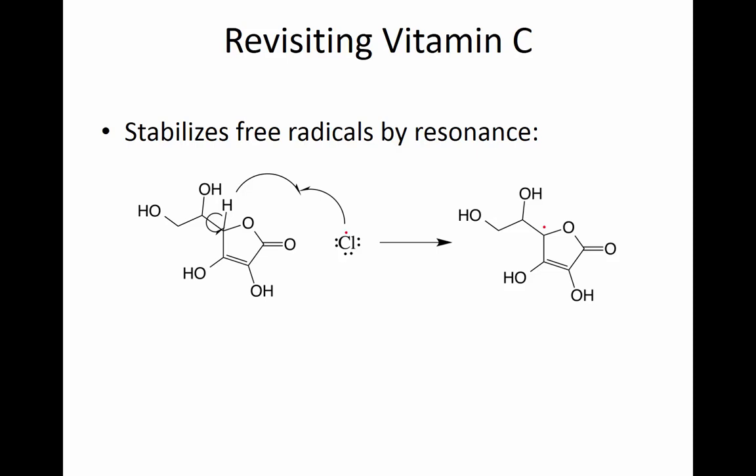Okay, so let's bring it back to something we talked about earlier when we talked about antioxidants. Vitamin C is an antioxidant that everybody's heard of. And again, the reason antioxidants are what they are is that they stabilize these free radicals by this resonance. So much like what happens with conjugate bases, these radicals of vitamin C and other conjugated double bond molecules are stabilized by the fact that they have resonance, a sharing of electrons.